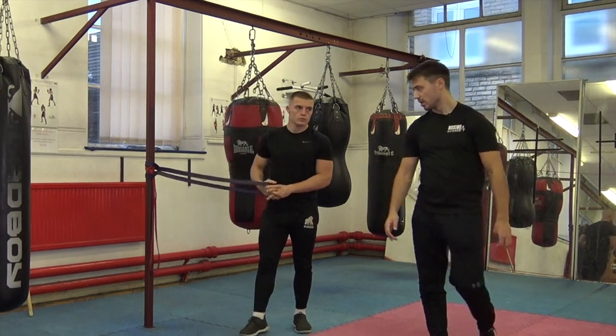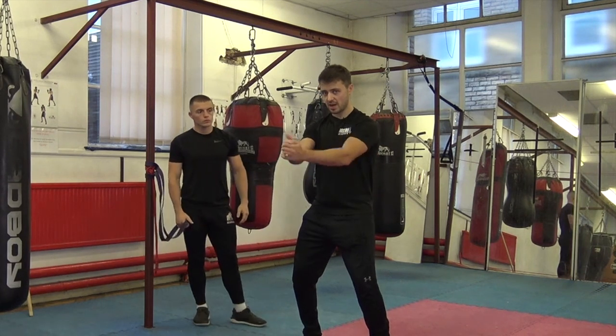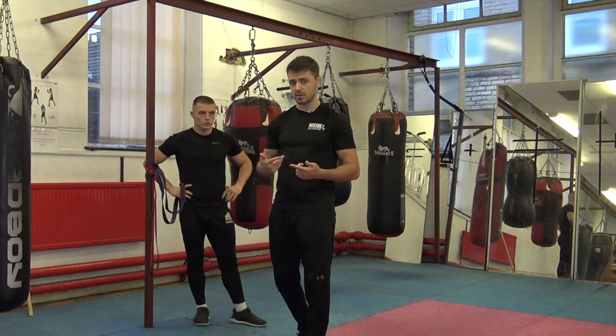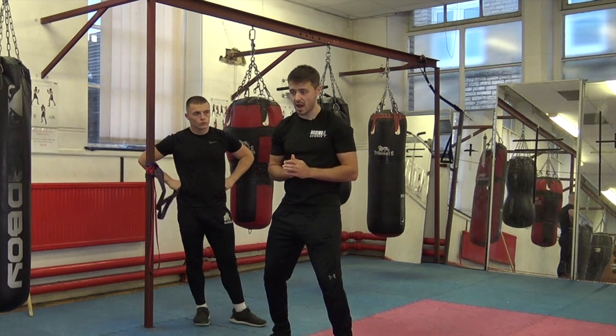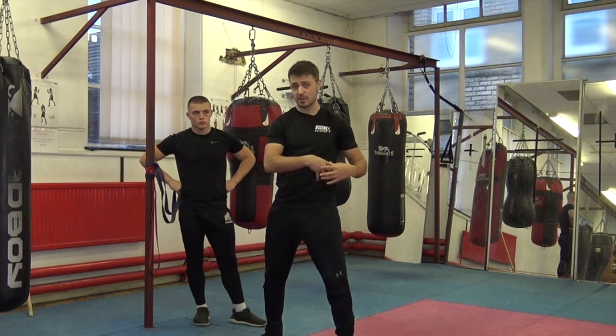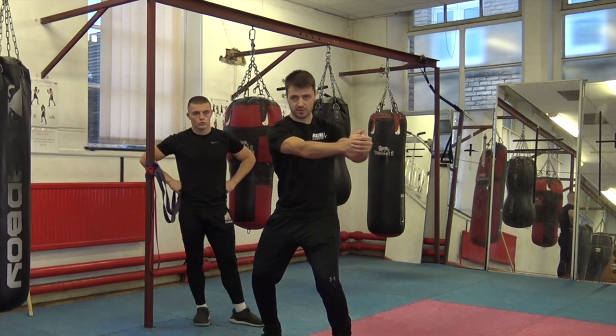Good, well done. So you can do it where you're just going from center, pressing out each time and resetting. This is what I encourage you to start on. But after a bit, once you build up that strength and that movement pattern, just go through rotation, because this is developing that stretch shortening cycle. So we're absorbing that force and reproducing force.